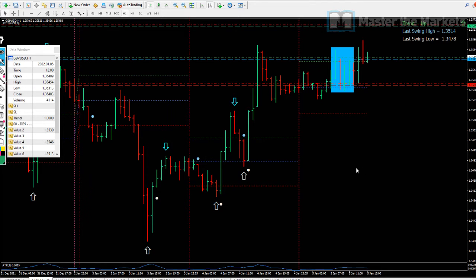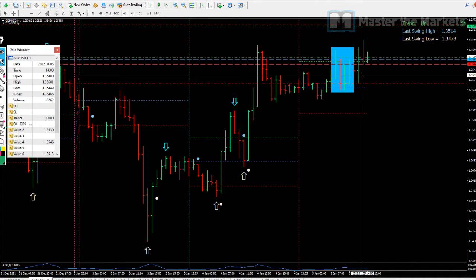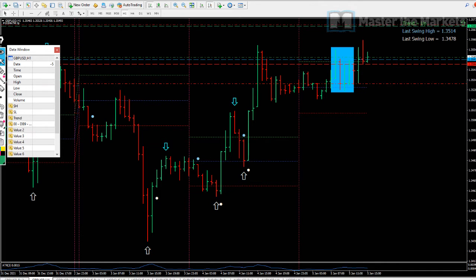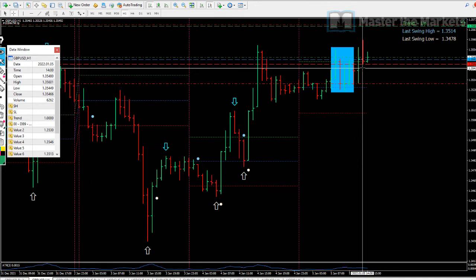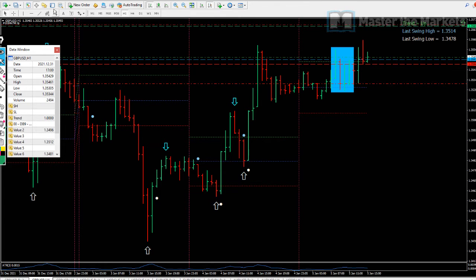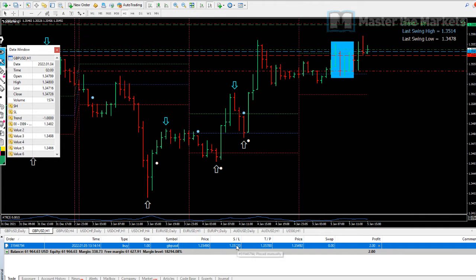Okay, traders, as you can see now, it's the end of the hour. We have our bar already formed, and it's closed as well. So what we will do now is move our stop loss to the low of that bar. That will take us less than 1 second to do. Let's get the number right. 1.35449. I'm reading it off the low here, or I can read it off the data window as well. 1.35449. So I will just do it at 1.3544.